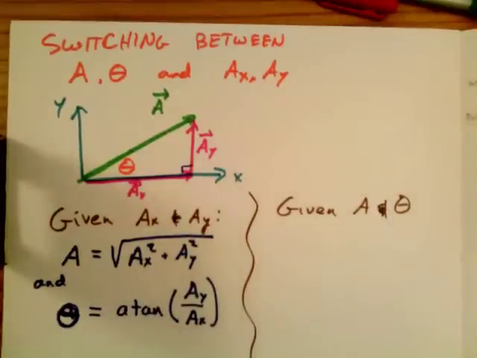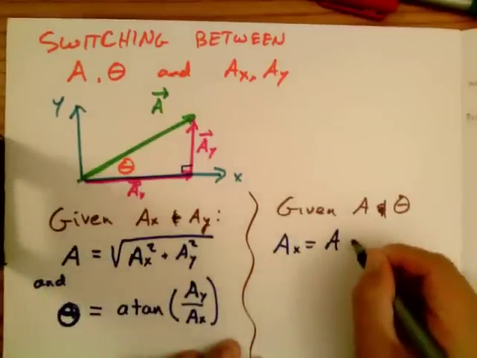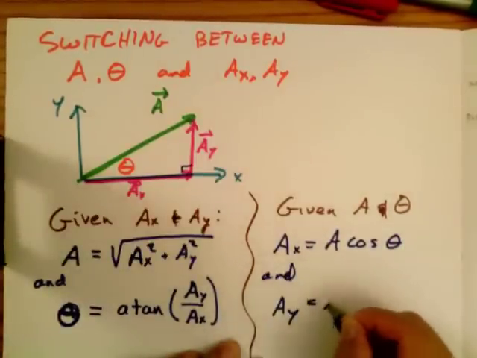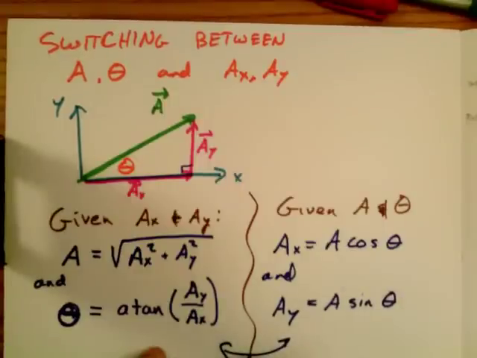Likewise, if I want to find the components given A and theta, A sub x, well, trigonometry says that's just the length A cosine theta, and A sub y is equal to the length A sine theta. So I'm free to go back and forth between these 2 different representations of a vector. Anytime I have a vector, I need 2 numbers, either the magnitude and the direction, or the components A sub x and A sub y. I can convert one to the other using trigonometry, but one quantity alone is not enough to define a vector. I always need 2 quantities, 2 numbers to define a vector.